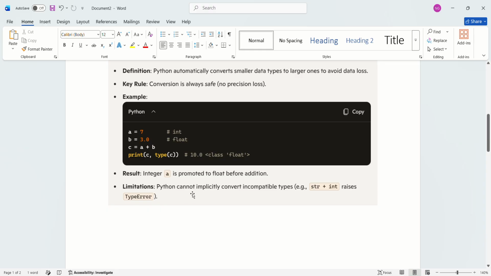Limitation: Python cannot implicitly convert incompatible types, like string plus integer, which is a type error. We cannot combine an integer and a string into a single value, so it turns out to be a type error, right? We will see what this type error looks like in the practical implementation.